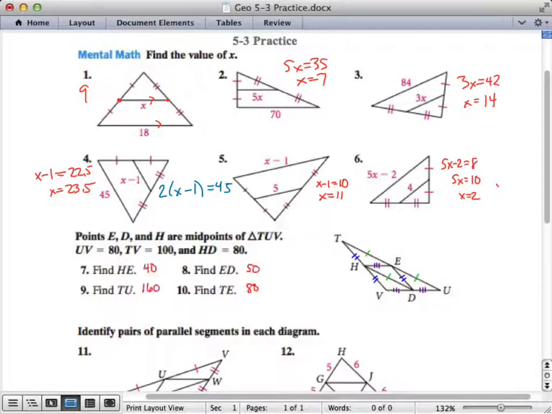If all three points are midpoints like this, that means that all three of these segments here are midsegments, which means that TE is congruent with IU because of the midpoint, which is also congruent with HD, the midsegment. ED, the midsegment, is congruent with TH and HV. Now, this only happens when all three of these segments are midsegments. So all three of these points are midpoints. Okay, that's not an always thing when it looks like this, but in this case, it works.